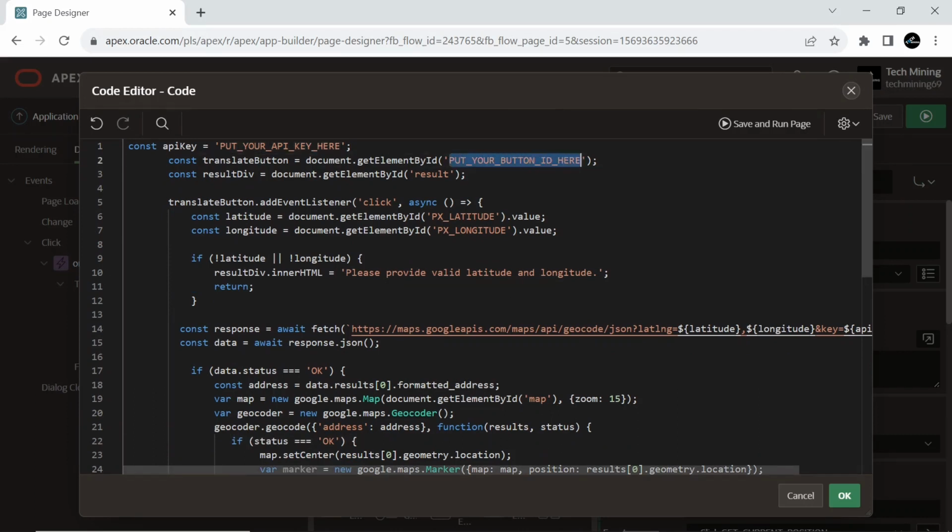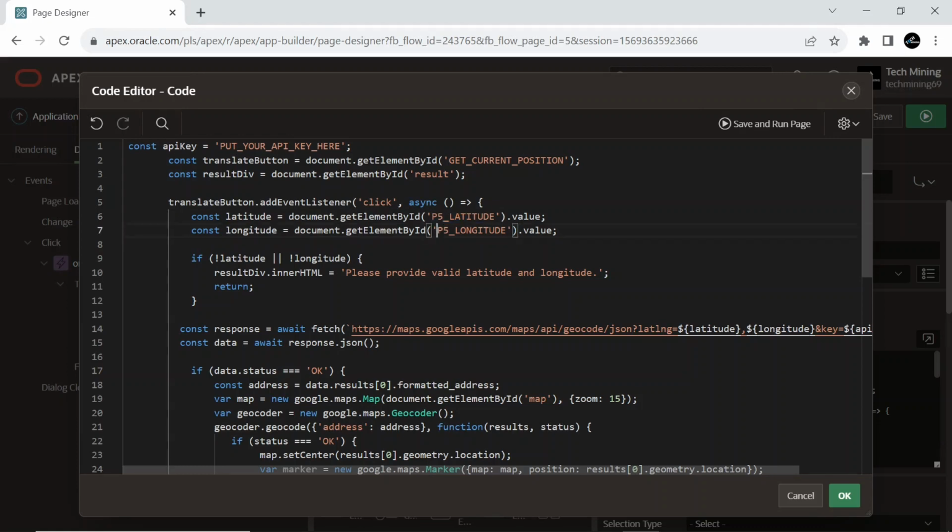Here you have to put the static ID of your button, that you need to specify in the JavaScript code. Replace these X symbols by providing your page item number.